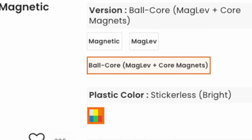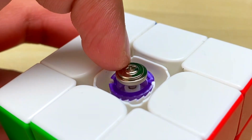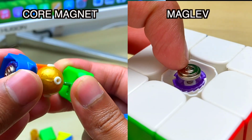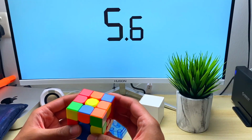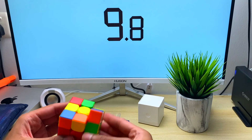The cuber-friendly price. At only $20, you get to experience a cube which is both ball core and maglev. Being a mid-range cube, this cube uses the maglev technology and magnetic core, which is a current hype now in the cubing market. So a $20 cube and getting both this feature, I think it's quite worthy, especially for those who haven't tried or experienced a combination of ball core and maglev tech.